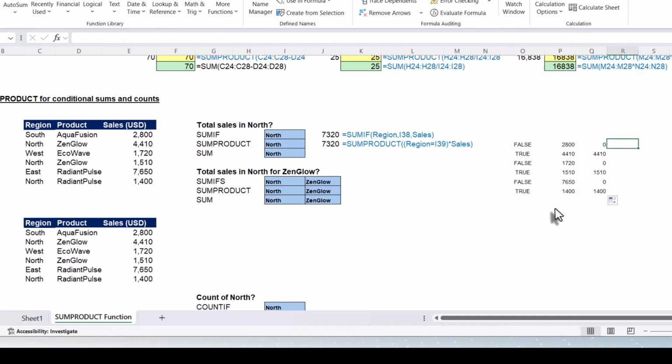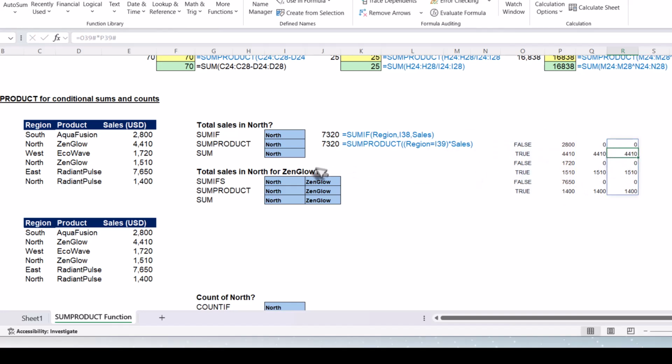I can also use a hash operator. So I can select this cell and put the hash operator to select this spill range and multiply that by this, and again hash operator to select the whole spill range and press enter.